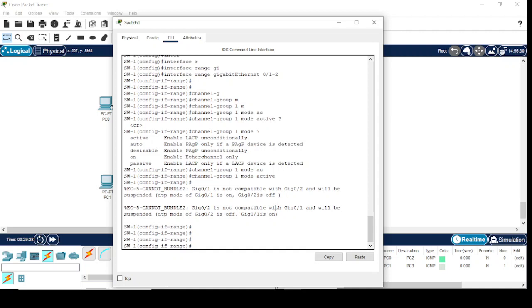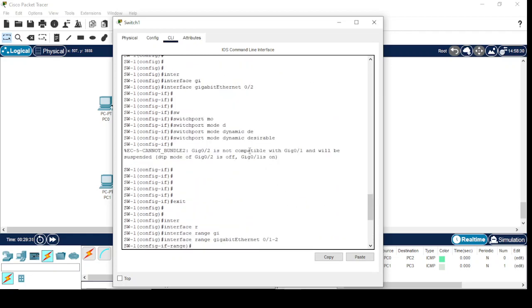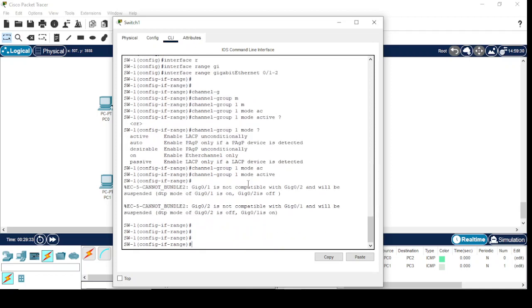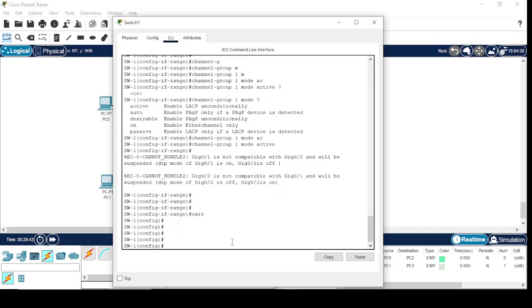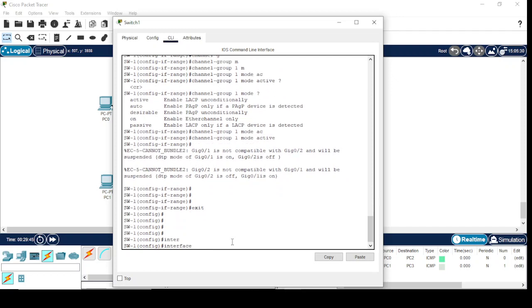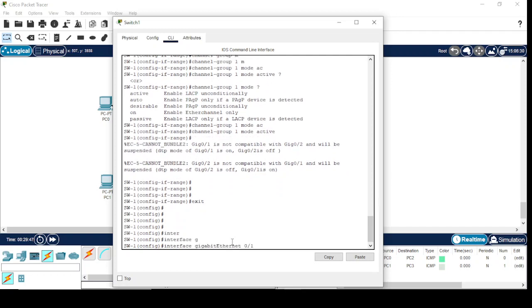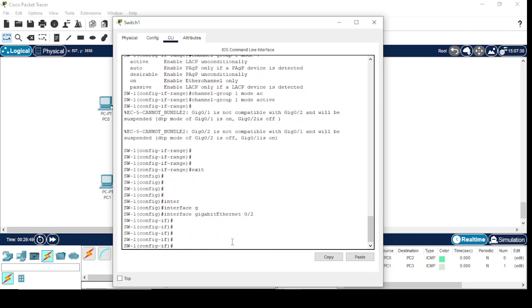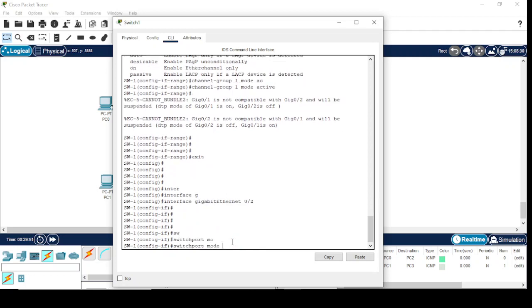Oh, sorry, I'm wrong. We didn't configure it as dynamic desirable. In fact, in the end we configured it as trunking mode, as on mode. Let's change. Interface gigabit 0/2, switchport mode trunk.